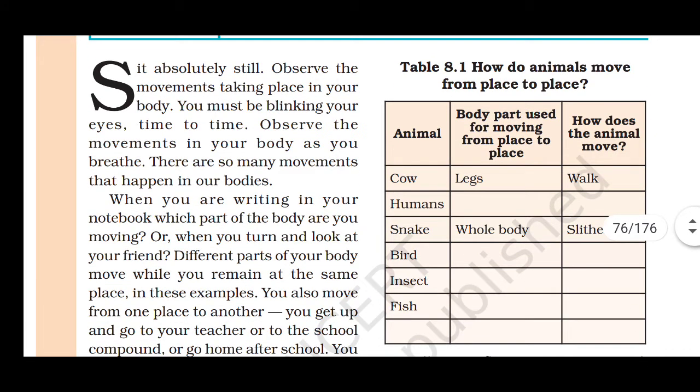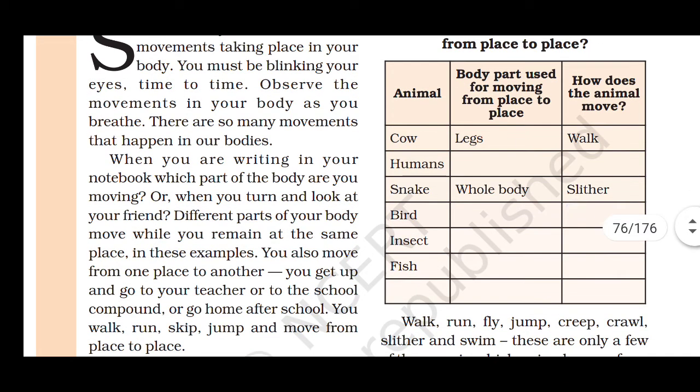When you are writing in your notebook, which part of the body are you moving? While writing, we probably move the fingers, but with that, the hand also moves slightly. Or when you turn and look at your friend, what is moved? When we turn, the whole body is moved, but especially the neck is moved in the specific direction. Different parts of your body move while you remain at the same place.